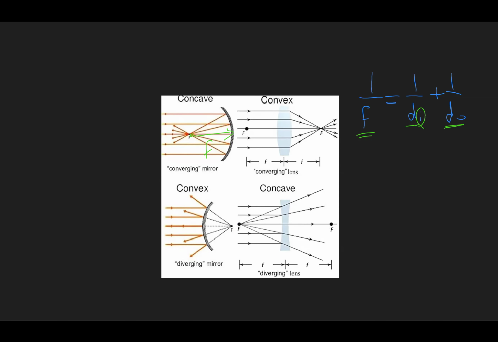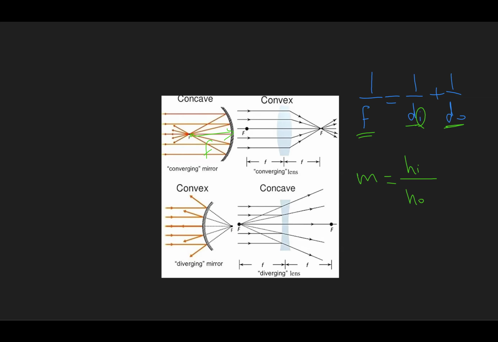Okay, another one, which is magnification. So that means now, as we understand from the cases, in some cases the image will be larger than the object, and in some cases it can be smaller than the object. When we compare how small or how large it is, we compare it to the object itself. So the height of the image over the height of the object will give us the magnification, how many times it is compared to the object. So if the magnification is greater than 1, that means the image is larger than the object.